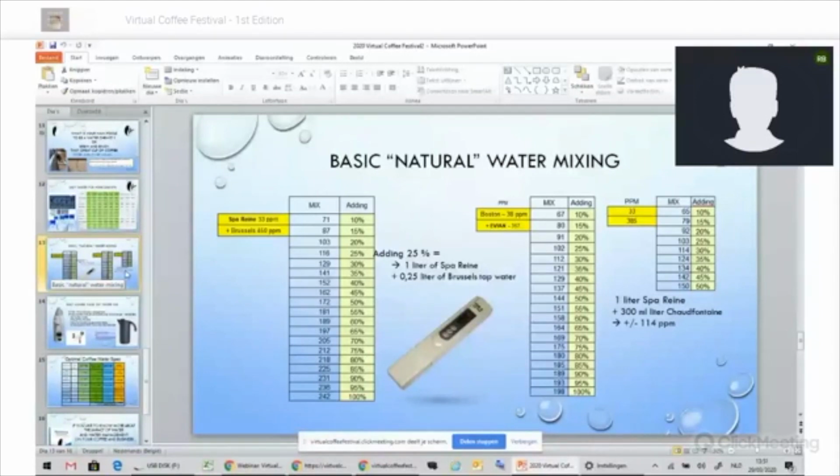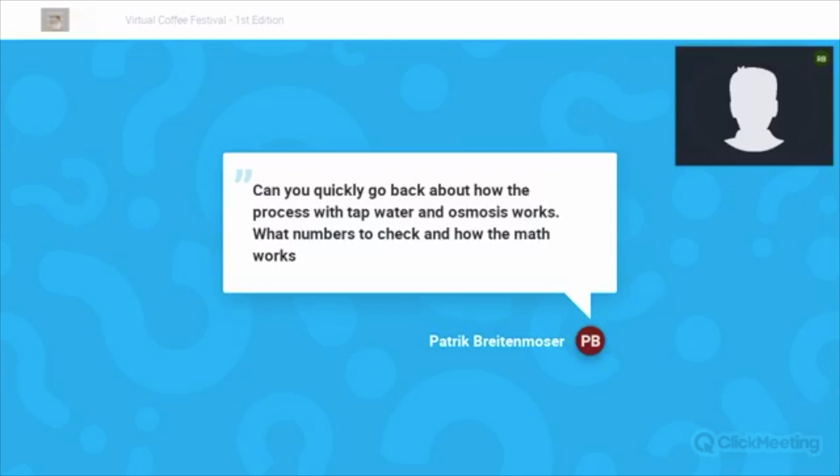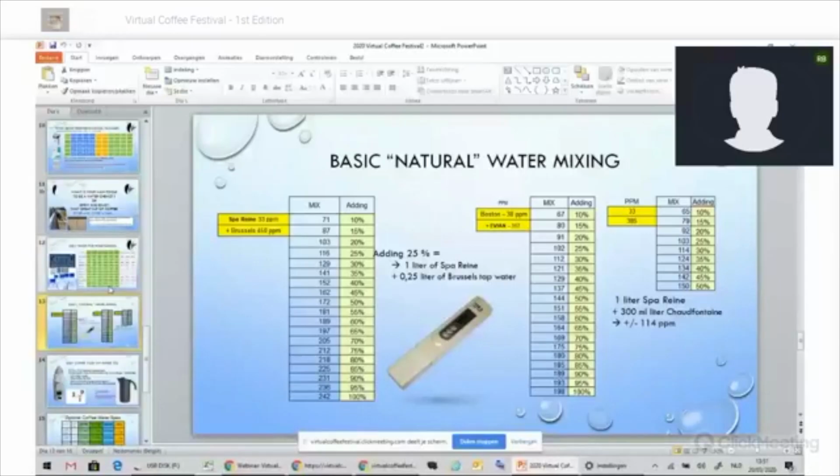Let's see, Ronny, do you have that slide available? It's about the mixing. Let me just go back to the question. Yeah, the process with tap water and osmosis. You had a slide on that, right? Yeah, mixing. Well, it's about mixing both waters together. So yeah, that's the same as what I've been talking about now.